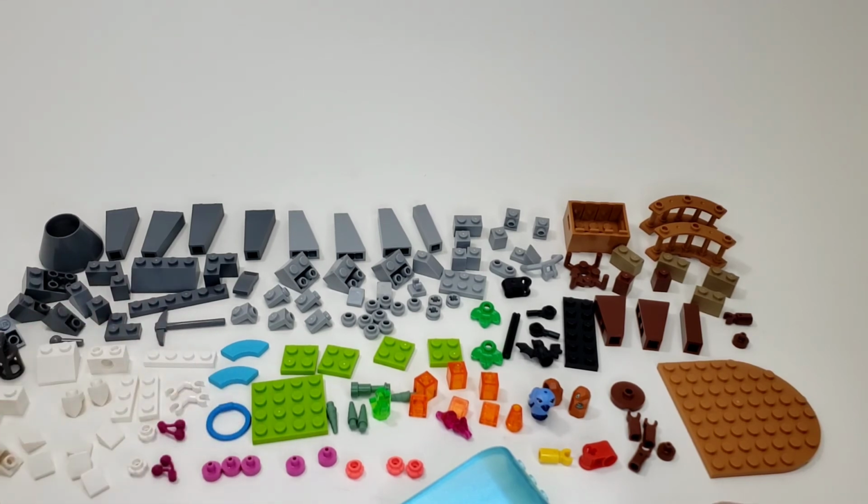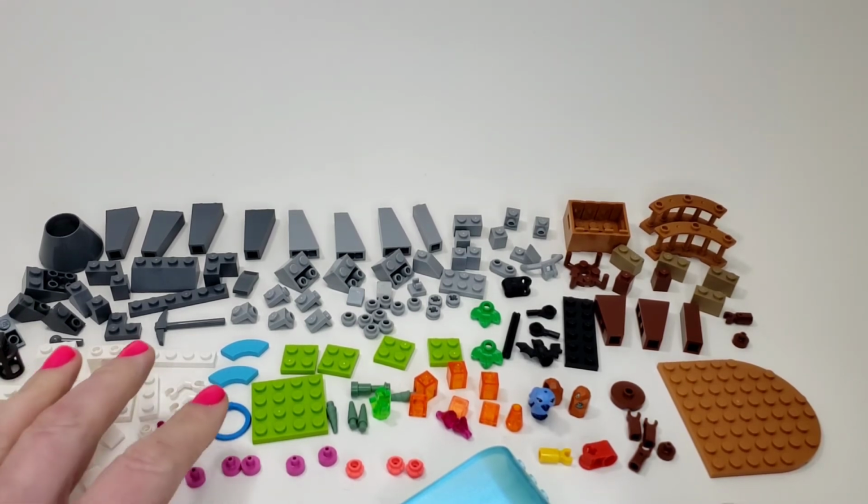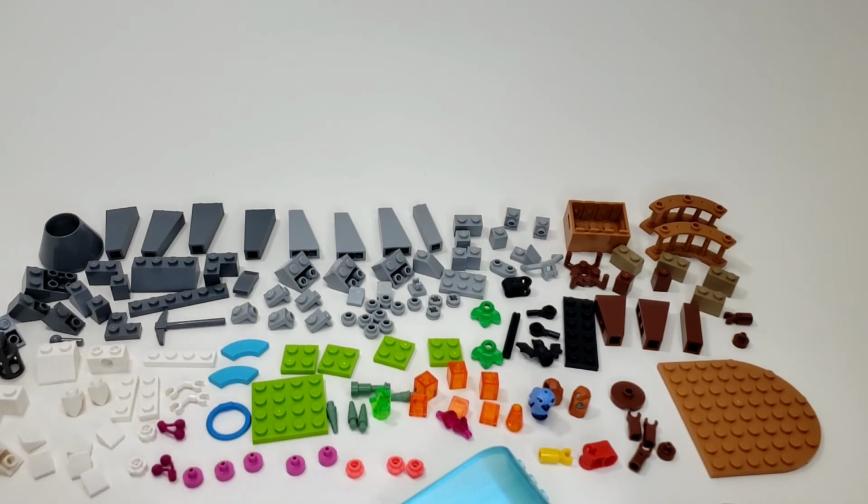Obviously, it leans more towards the mountainous and rocky parts selection. There are some green parts. There are some small, unique parts. There's a lot of versatile parts. So overall, I think this is a really good set for parts. It's not something that I look at and go, nah, there's not really anything in there. There's big parts, there's small parts, there's good parts. You know, it's pretty good. It's not boring either. There's a lot of unique parts going on here.